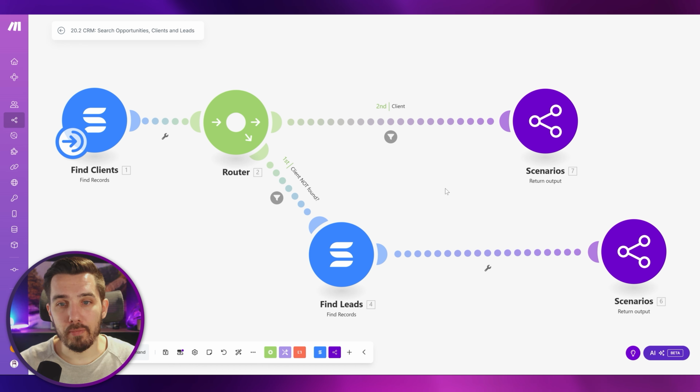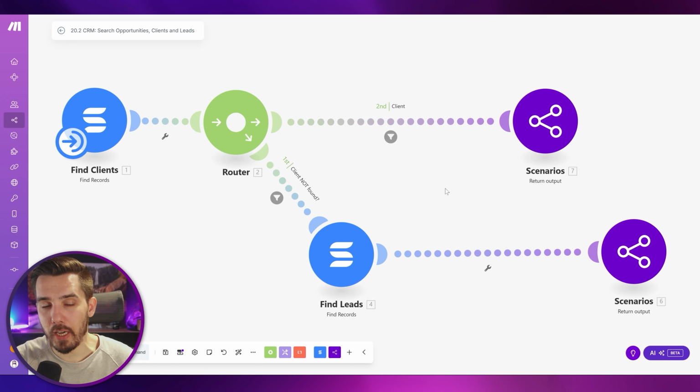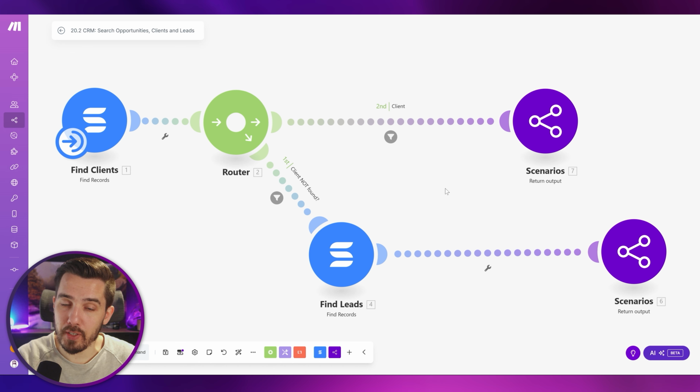Or you can also just say, okay, hey agent, what are my hottest leads right now? Whom should I follow up? And then it could check, okay, when was the last time that the opportunity has been followed up? What are the ones that are marked as hot leads? What are the next steps? And so on and so forth. And it can help you prioritize the follow-ups.